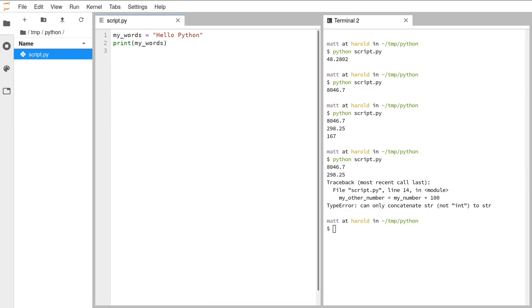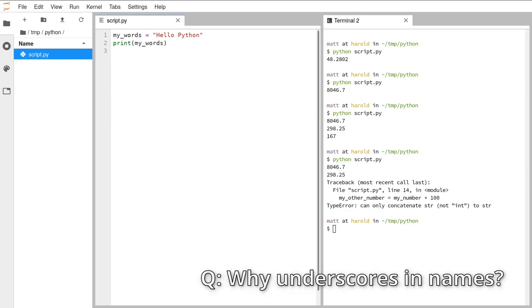Mengdi there has a question about whether there is a difference between my underscore words and my words, with or without the underscore. The first thing I would say to that question, Mengdi, is the best way to find things out is to try them for yourself. You'll often discover something really interesting if you have a go with something and it works or doesn't work how you expect. That said, I will go through that with everyone because I think it's an interesting thing to look at.